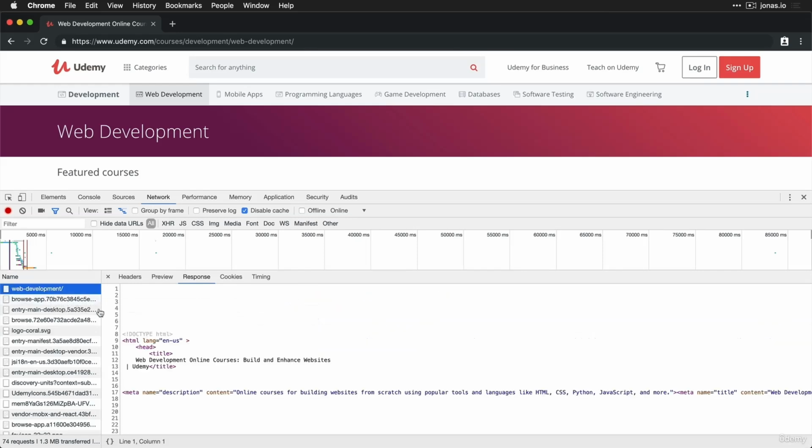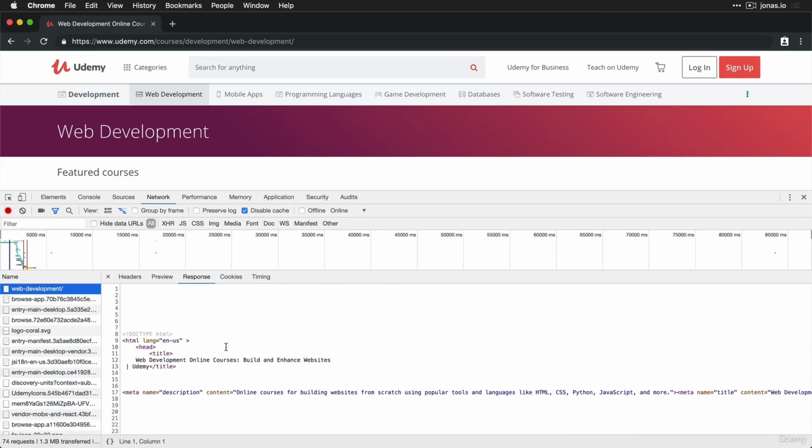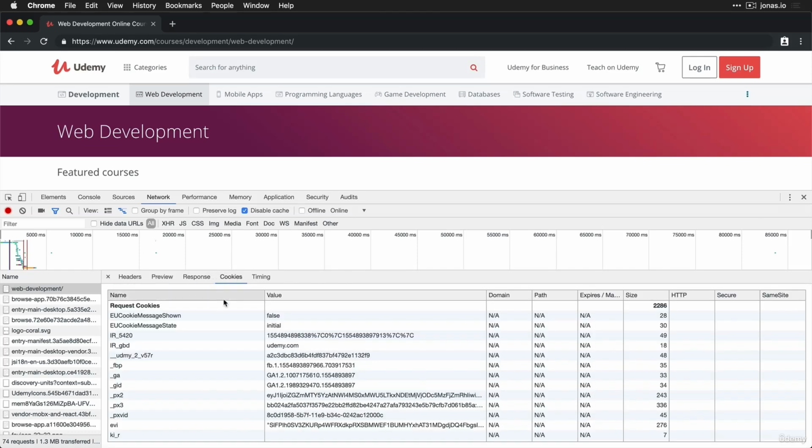For example, in this one here, we can actually see the HTML response that came back. So instead of just seeing the headers like we did here, we can actually see the response as well, and a nice overview of all the cookies that were set in this request. Now we didn't talk about cookies just yet, but again that's something for later.